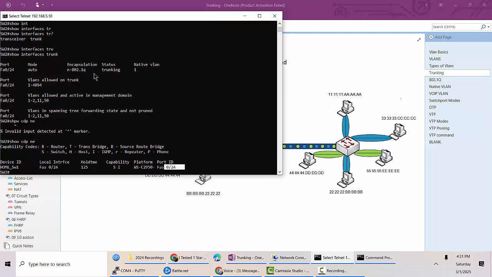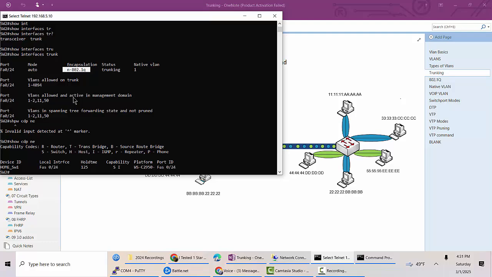One of the parameters is encapsulation, 802.1q. This is a trunking protocol. This is an industry standard, so Cisco will be able to set up trunks with a Juniper that will also use 802.1q.